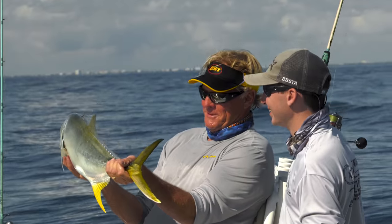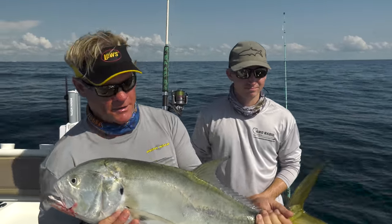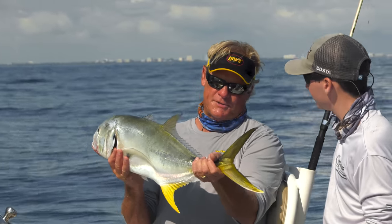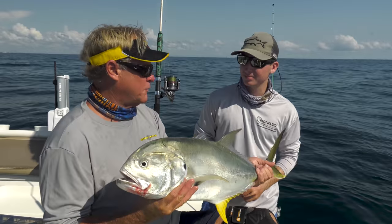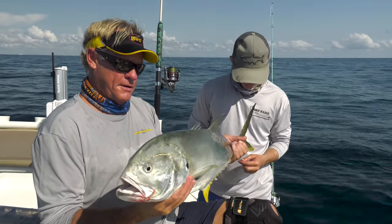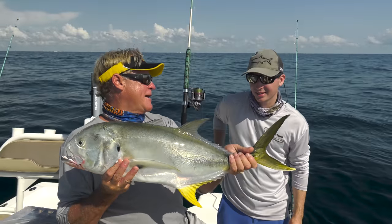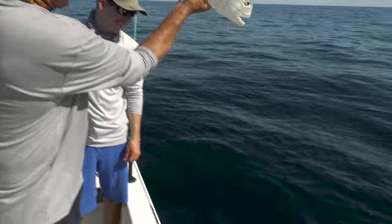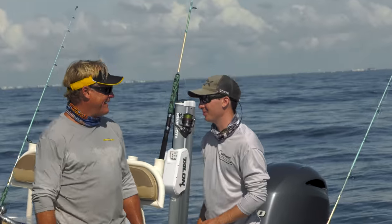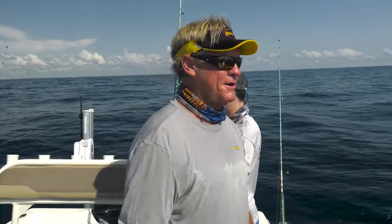But man, that's a cool fish. Pound for pound, I don't think there's a fish that fights any harder than these guys right here. Nah, they're strong. Even down in Costa Rica, I was catching rooster fish the same size as the big Jack Crevalle here, 20, 30 pounders. These guys fight a lot harder. But Jack Crevalle, otherwise known as the Hour Jack or Tackle Buster. And off he goes. That's one down. Nice job, man. Look at this. One fish.